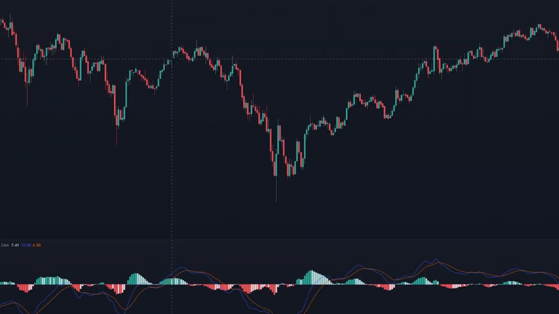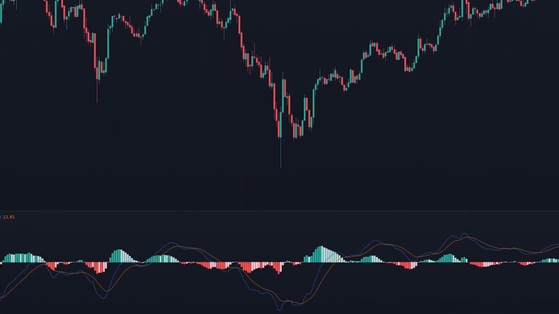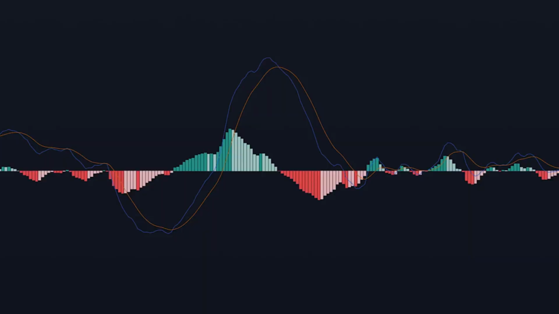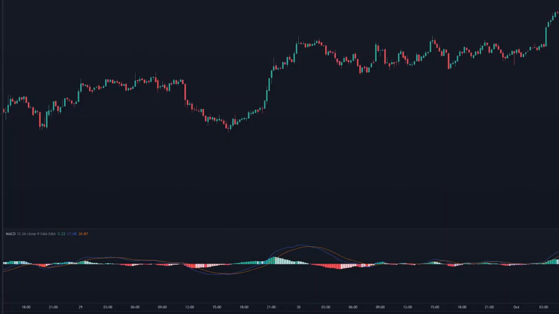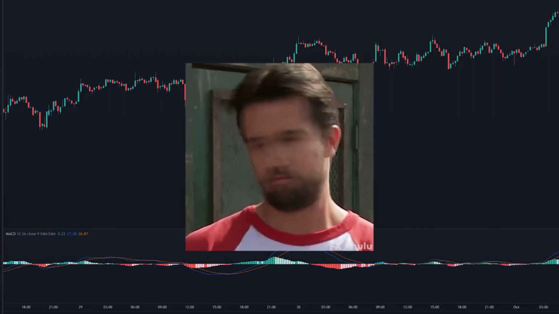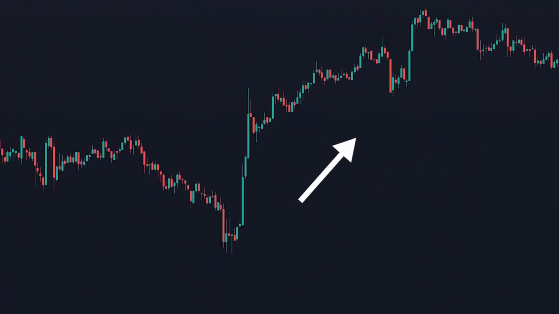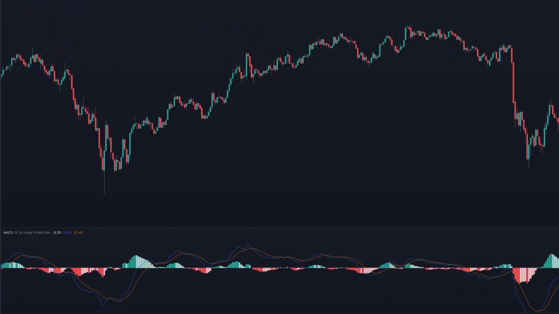But the problem most traders encounter is that they use this indicator by itself. Let me tell you why this doesn't work. The MACD indicator works extremely well if the market is in a trend. So for example here, the MACD indicator is doing a great job indicating when the price is about to move upward because the chart is in an upward trend. But here, the price is in a downward trend, but the MACD is still signaling to buy long even though the price is going down. To fix this issue, for example, if we are trading long, we only want to trade if the market is in an uptrend. You never want to trade against the trend because the odds will always be against you.